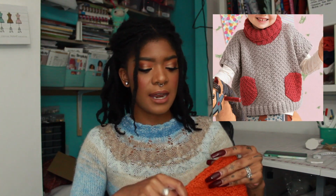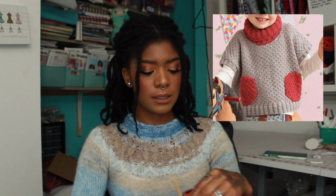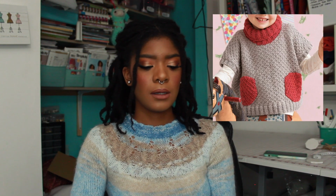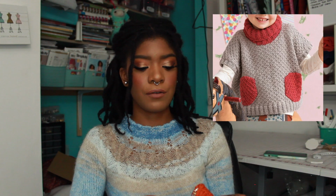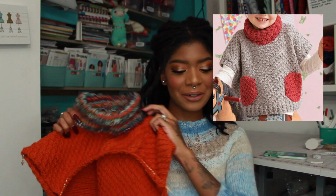And I think that the more I work on it, the more I love this textured stitch that they have on here. It's kind of like a twist. So it's almost like doing, I guess they are just called twists, but they're just repetitive over and over again, and I really like doing those. I know Kim Hargreaves uses those a lot in her really textural pieces, so happy that I got a whole sweater of it, or a whole poncho of it.